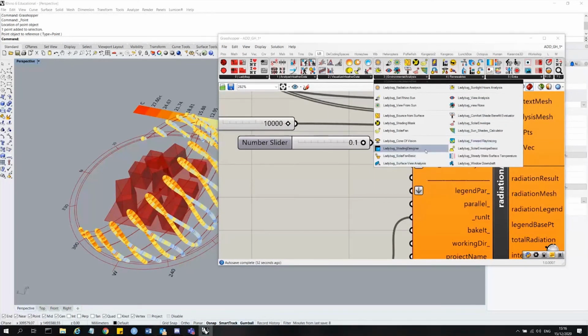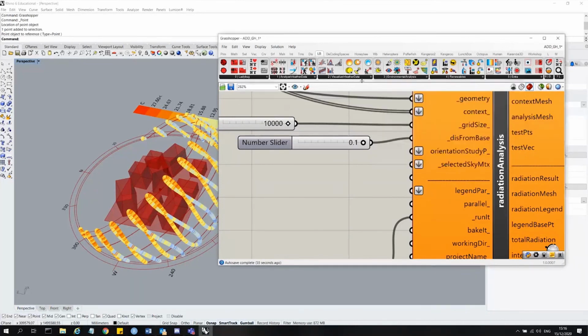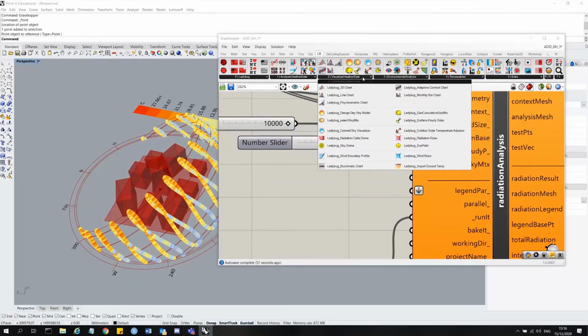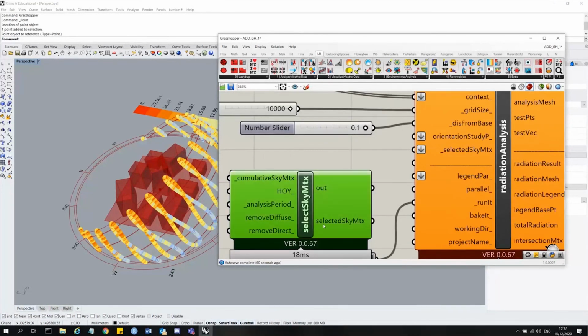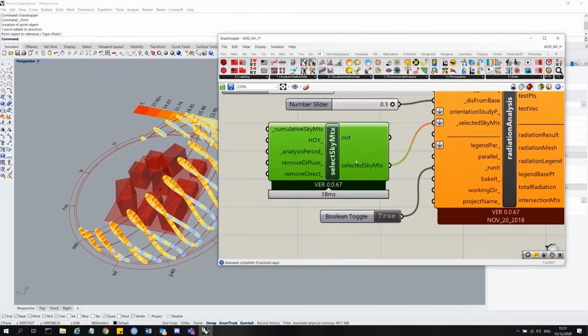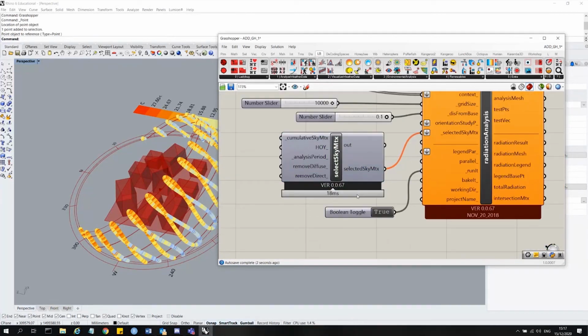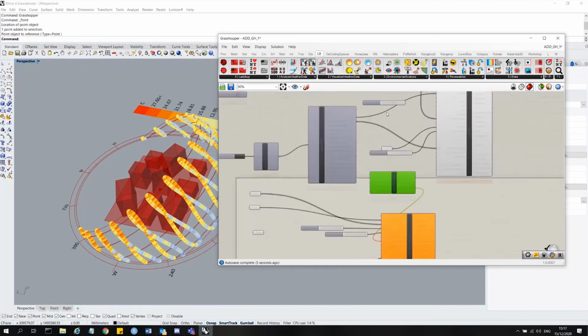Surface, no. Let me see. There is. Select sky matrix. And this is the output that we need. Selected sky matrix, and that goes straight into this over here. Of course, we need to satisfy all these, right, inputs. So I can just bring this up here.